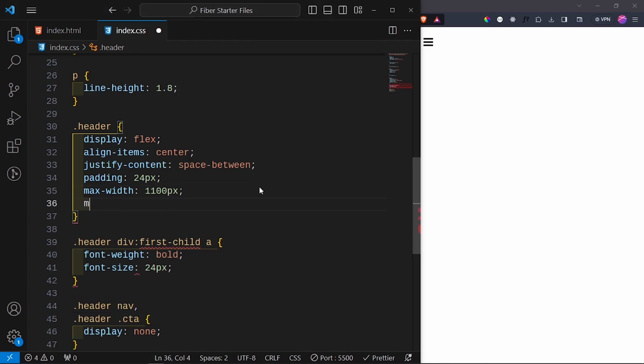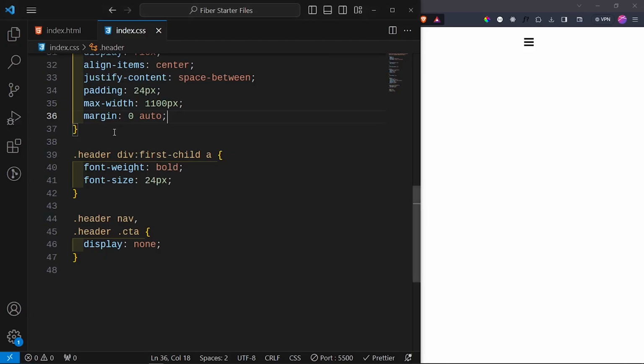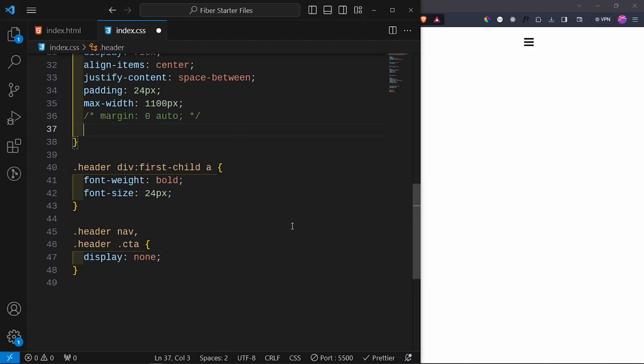So it brings it to the middle, right? Or rather to the left, sorry, but we need to bring it to the middle. And the way we do that is by setting a margin of 0 on the top and bottom and auto on the left and right, which is going to place an equal margin on the left and on the right, and then brings our content to the middle. And something else that you can do is if you don't want to define this first value, let me just comment this out, you can say margin-inline of auto, meaning only place the margin on the left and right, so we don't have to define an extra value for the top and bottom, and it does the exact same thing.